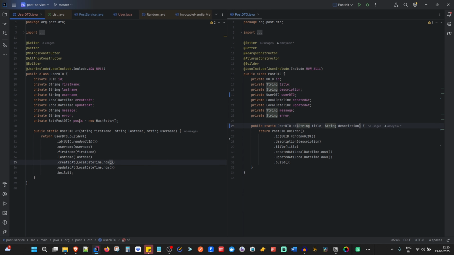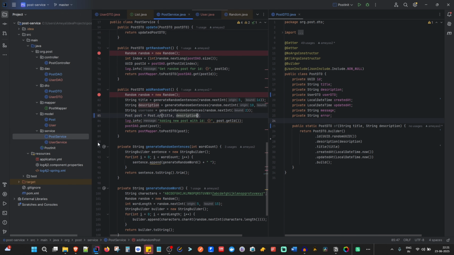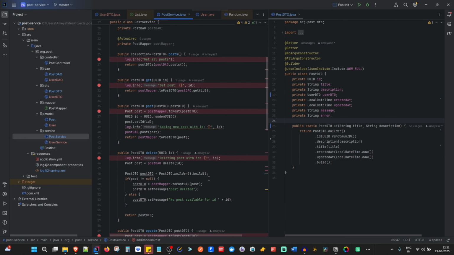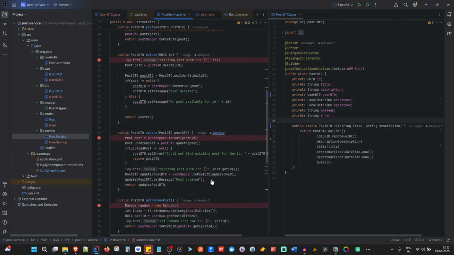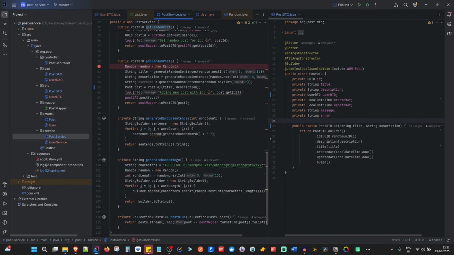So this is post dot of. We go to user service, but before that we need to fix the post service. Is there some sort of an error? No. And go to the update, get random post. There are no errors for the post service.